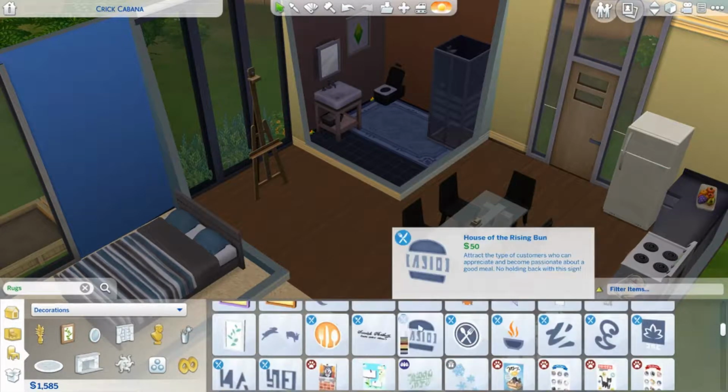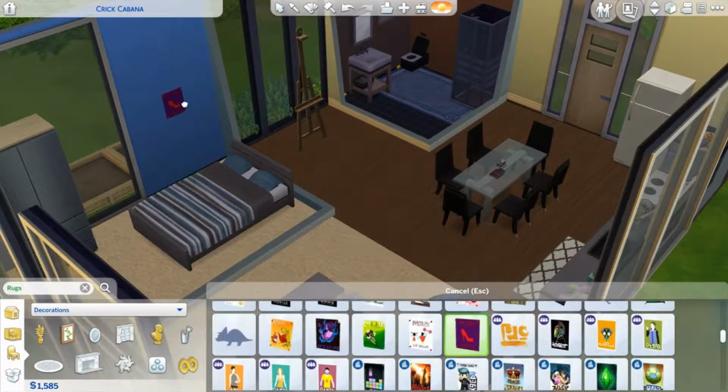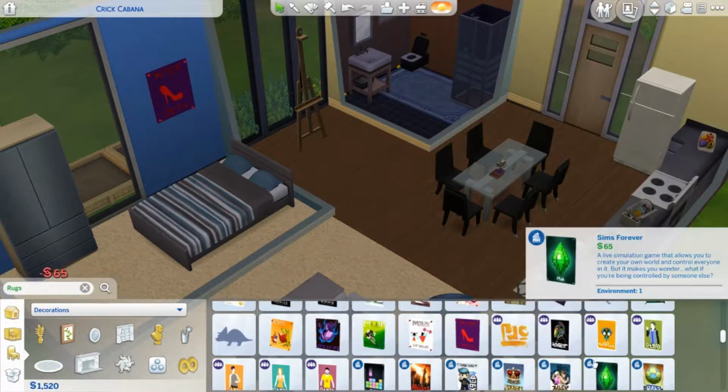So now we hit wall decor, and we're going to take this picture over here. And with pictures, you can make them larger by pressing the bracket key on your keyboard.